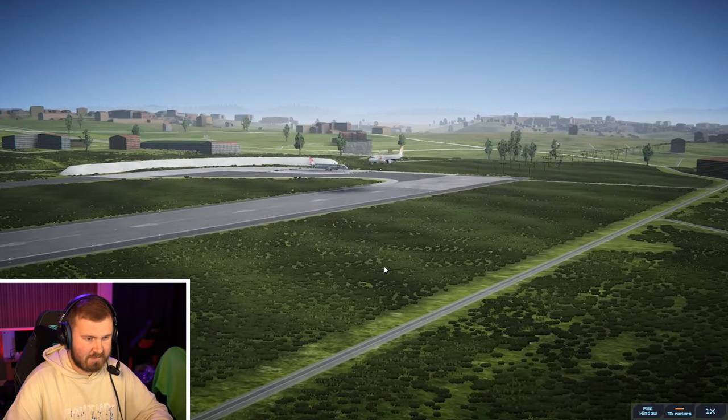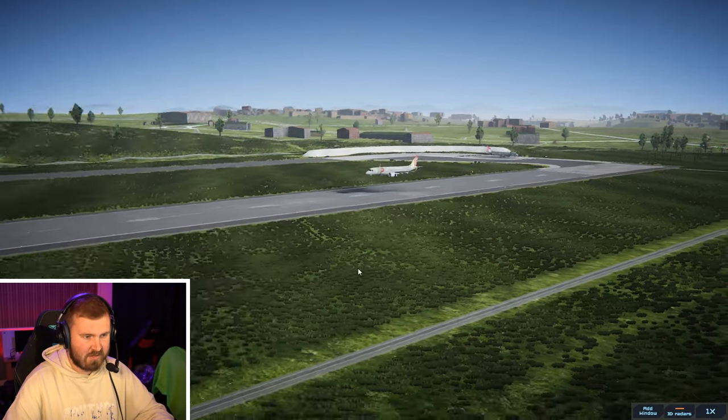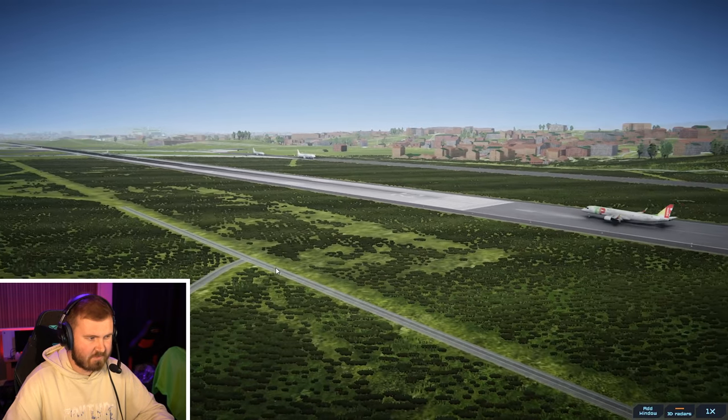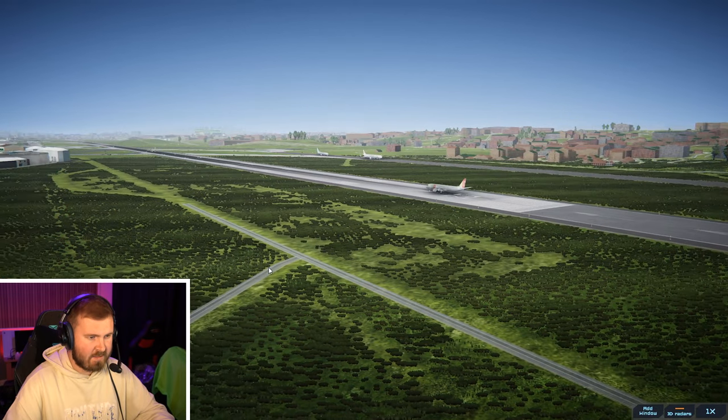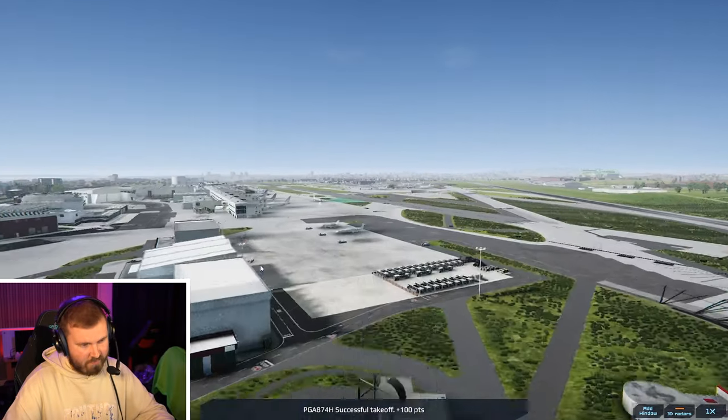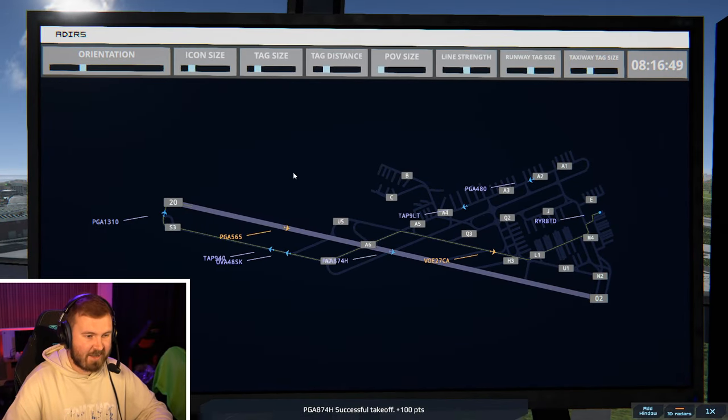They're arriving. That's naughty. I'm probably going to get told off for that. Lisbon ground, Ryanair Tango Delta with information Alpha, requesting push and start. That's remarkably close. That's as close as you can get without getting a telling off, I think.